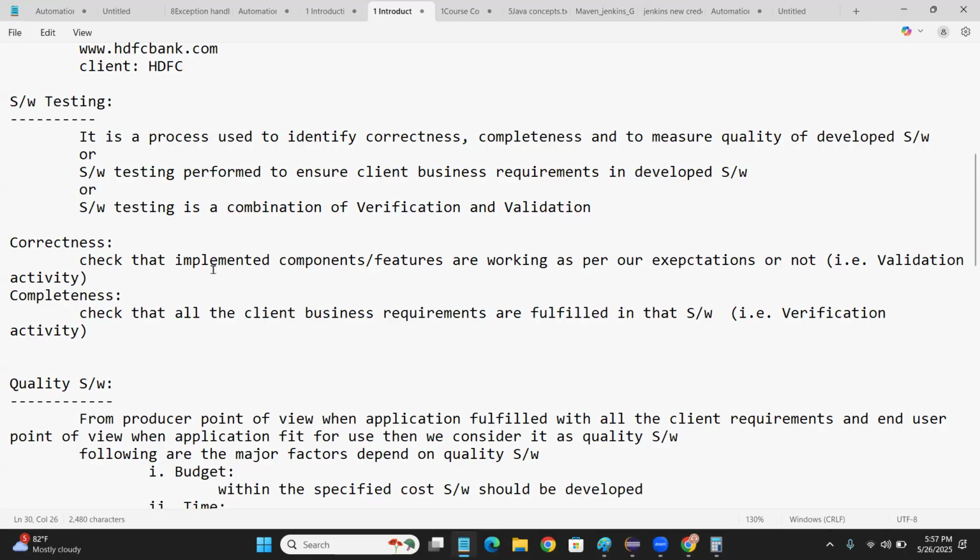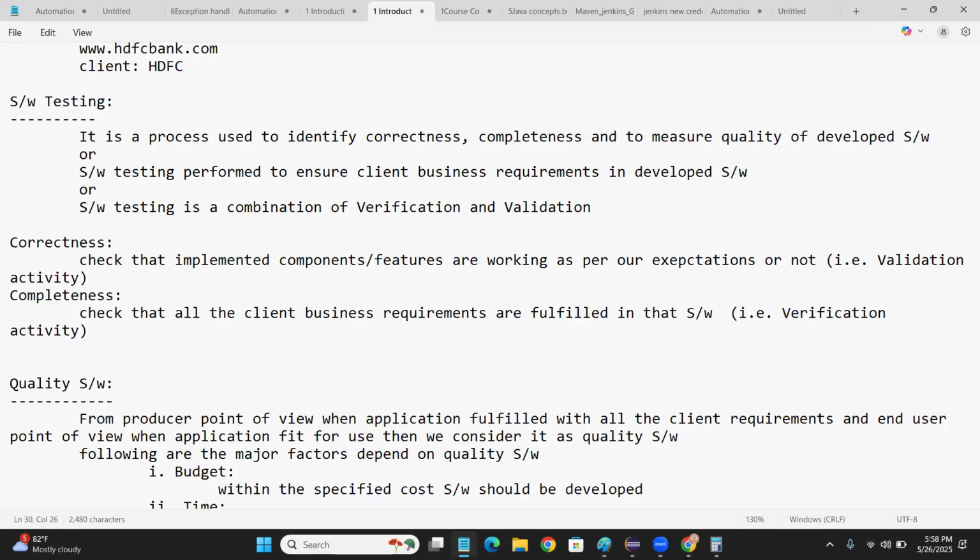From the end user point of view, if the application is fit for use, that means we are able to do all the required transactions, whatever we want to do, then it is called quality software. From the producer point of view, all the requirements are fulfilled in the application. From the end user point of view, when the application is fit for use, it is considered quality software.